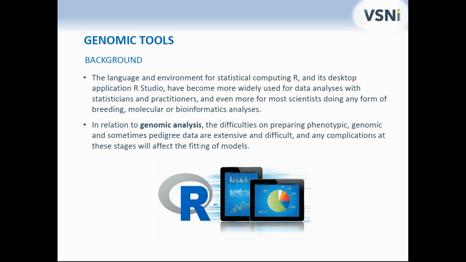Before, we sometimes had issues preparing the phenotypic data and communicating that well with the pedigree data. But now we also have to communicate this with genomic data, so it becomes a bit more extensive. And obviously, there will potentially be more complications that make your model not fit very well.